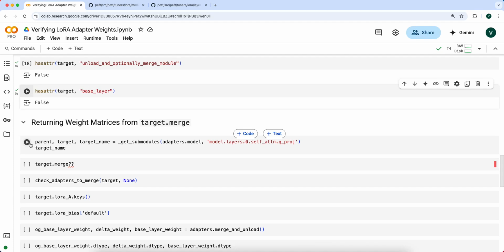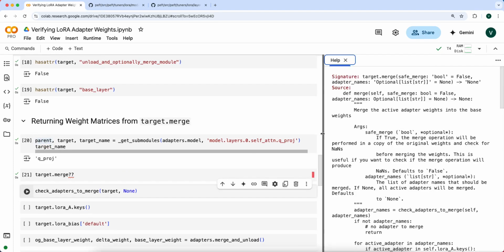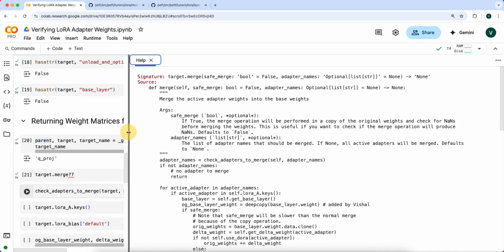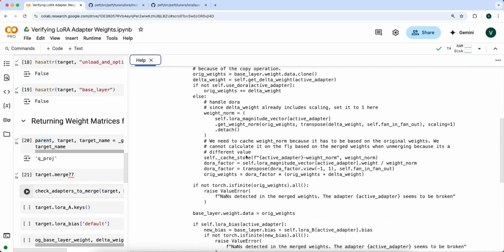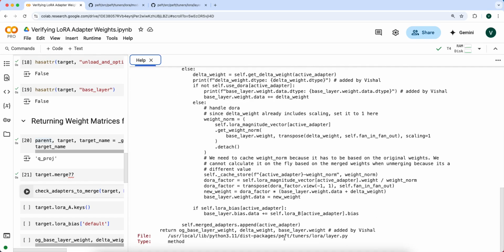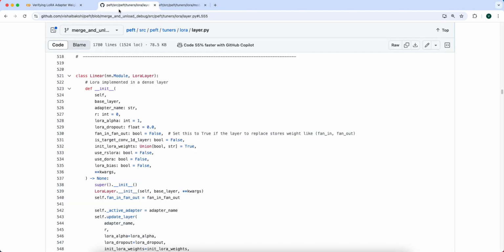So I'm going to grab the target merge. We can see here that it has all this code, and we're going to look at that in a little more detail. We can also see it's peft/tuners/lora/layer.py. Okay, so we're doing good.